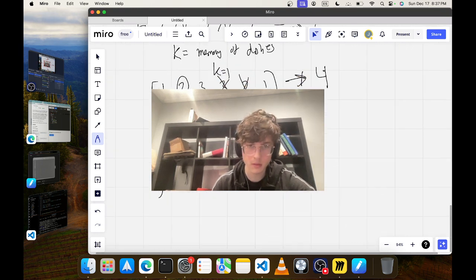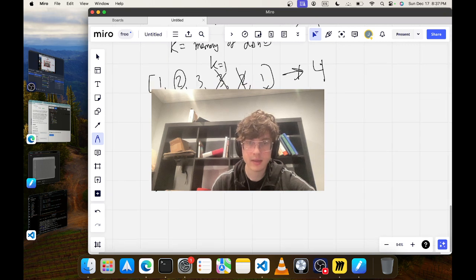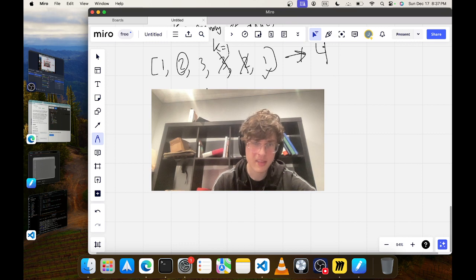So to put this into practice in this example, in the first step, we eat the 1, and our deck, or our queue, is just a list of 1. And then in the second step, here we eat 2 dishes, and this is still small enough. It still fits into our memory. And then our deck is 1, 2.